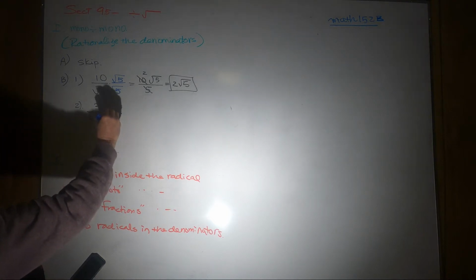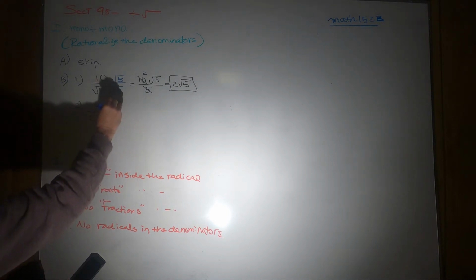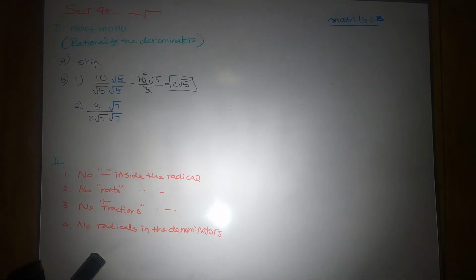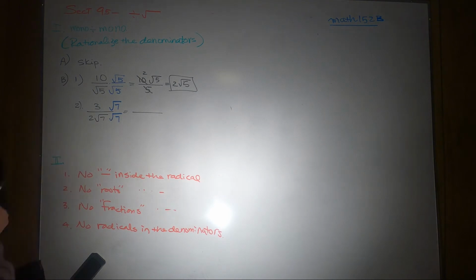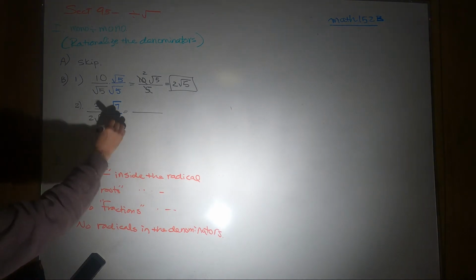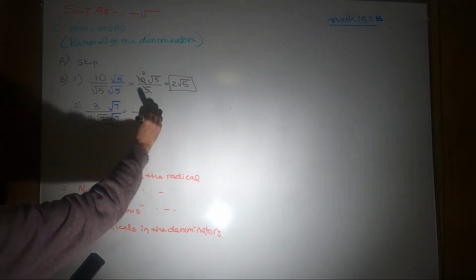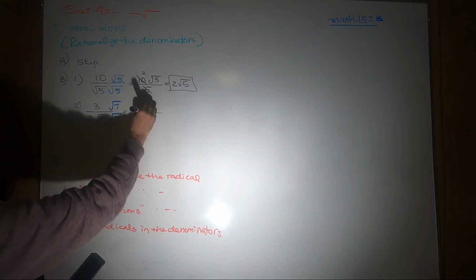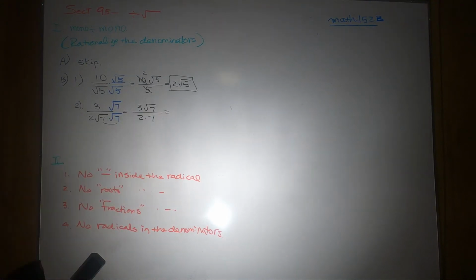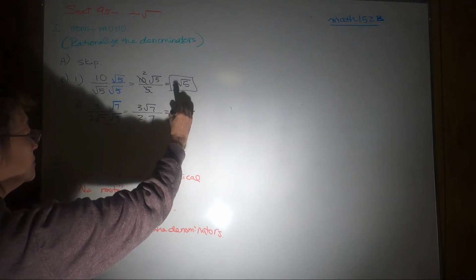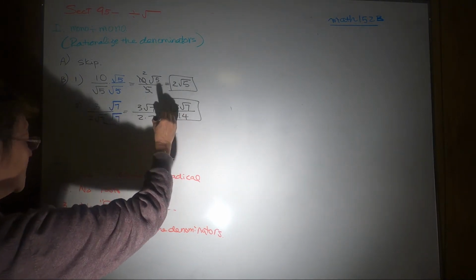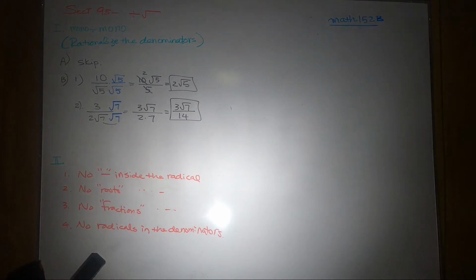So to eliminate that, you need to multiply by square root 7, right? For the denominator, square root 7, 2 of them, that becomes 7. 2 times 7. The top is this, right? So your answer would be 3 square root 7 over 14. That's how we do the division, mono to mono.